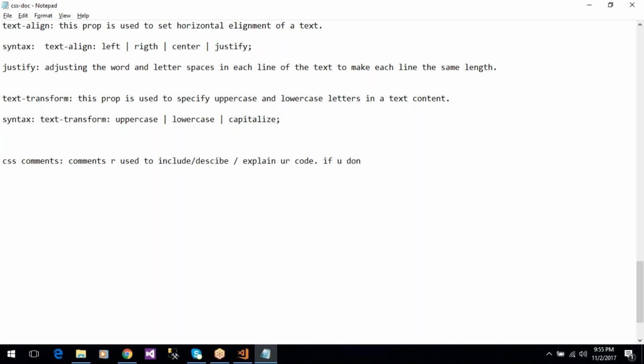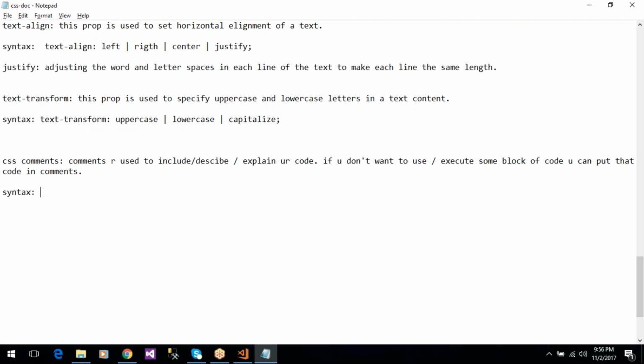If you don't want to use or execute some block of code, you can put that code in comments, so the browser will not execute the comments. If you put the code in comments, in future you can uncomment the code.